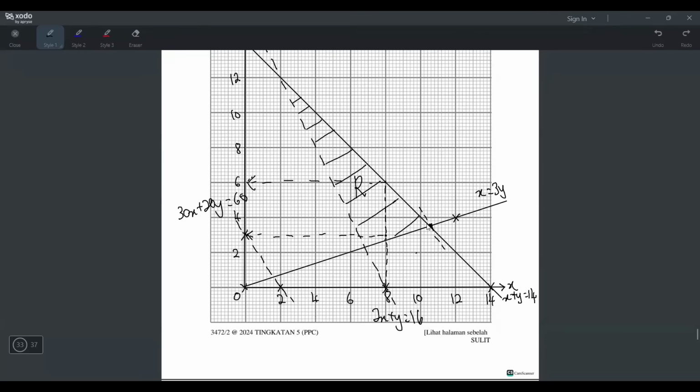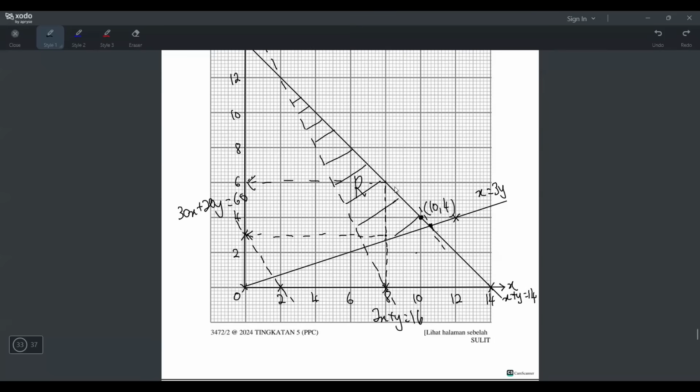So what point can you choose? This point, or this point, or this point, right? But don't choose this because they are all outside the shaded region. So the only point that makes sense here is this point, and this point is (10, 4). Okay, (10, 4). But why not choose (11, 3)? Okay, (11, 3) is also an integer, but you can see it's outside the shaded region. That's why you cannot take it, right? What about (10, 3) then? Cannot also, because (10, 3) is here, and it's not inside the shaded region. So you can choose a point that is near to this, but make sure it's inside the shaded region. If it's outside, then it does not satisfy, you cannot take it.